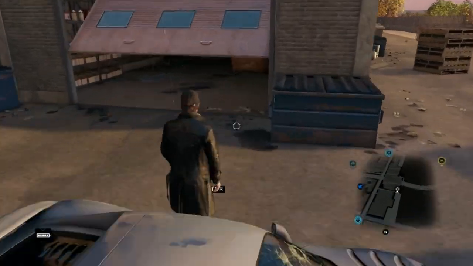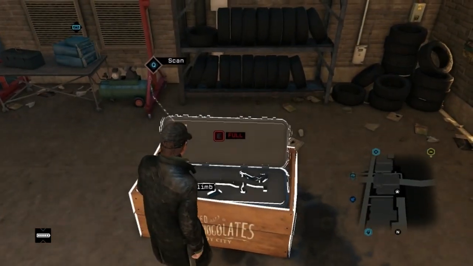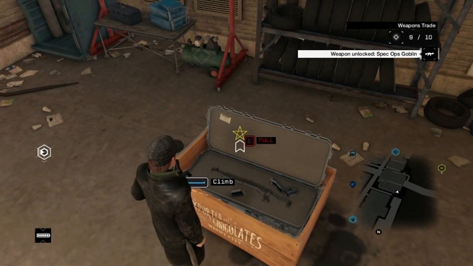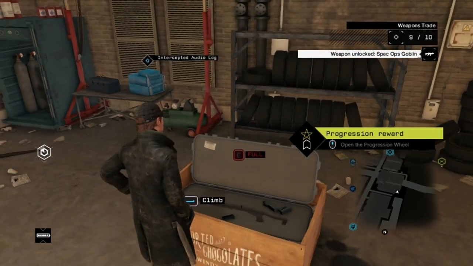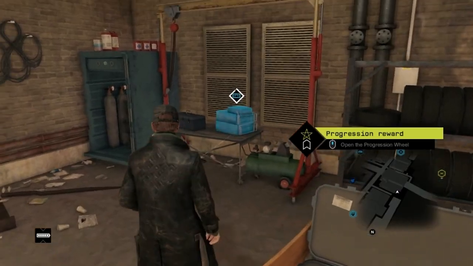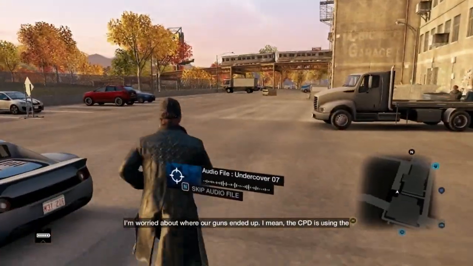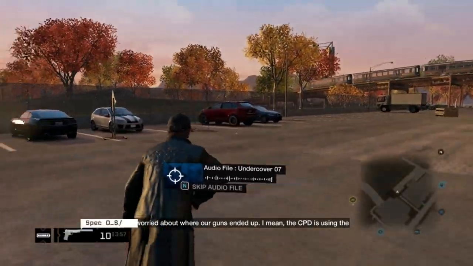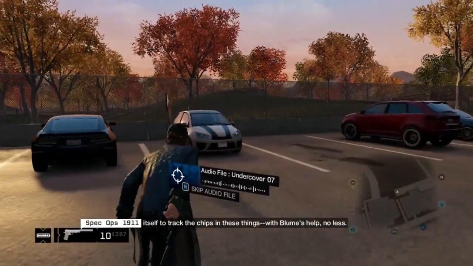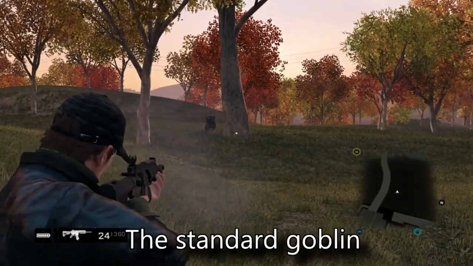This time I'm going to be showing you how to unlock the best weapon in the game, which is the Spec Ops Goblin, which is basically a silenced assault rifle. It's extremely useful for every single mission that involves killing people. You can't use it in multiplayer because you have preset classes, but it's a burst fire weapon. You can easily get used to it, it's easy to control, and doesn't have much recoil unless you actually spray with it. Spray and pray like in Call of Duty or something.